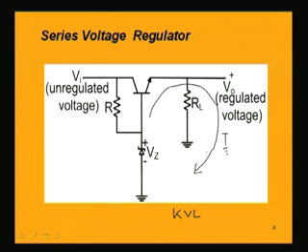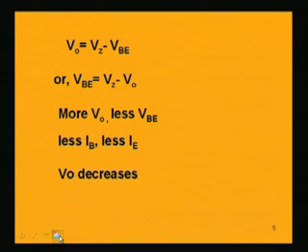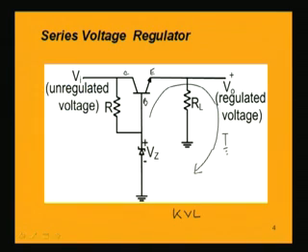So we will be getting then Vz minus to plus, because a Zener diode is reverse biased. So this P should be connected to negative and this to positive. Now we are having this Zener voltage which is Vz, then this point is base, this point is emitter, this point is collector. So we get minus VBE, voltage between base and emitter. So Vz minus VBE equal to V naught.